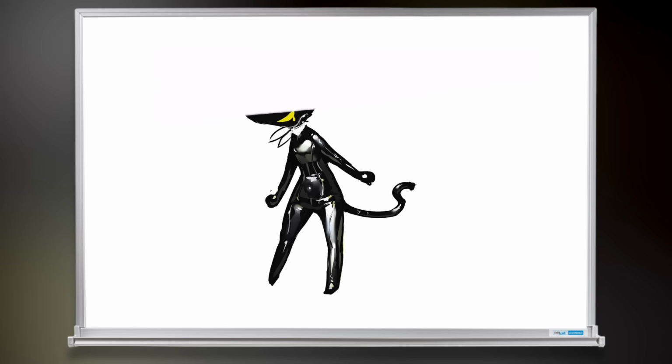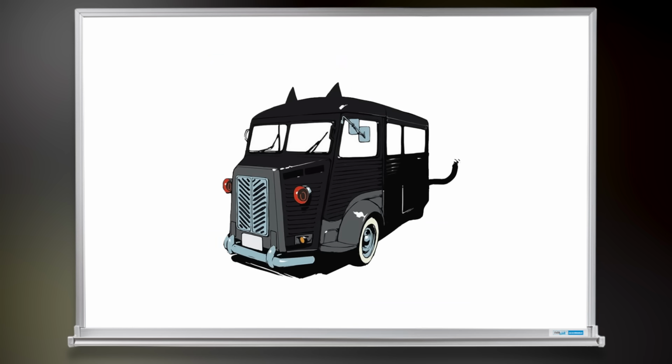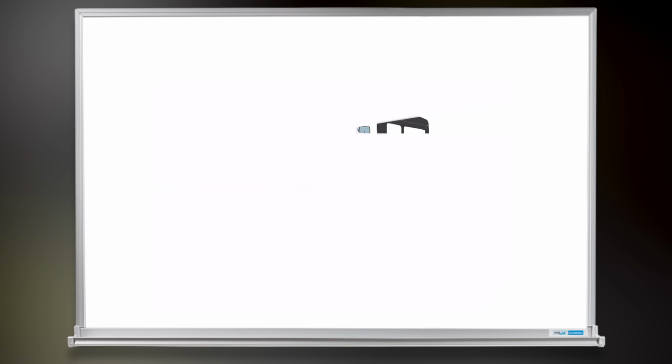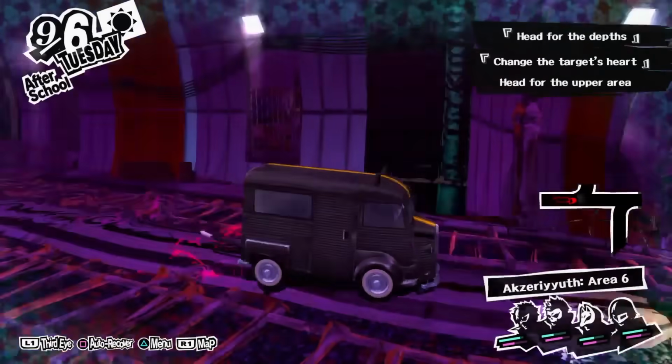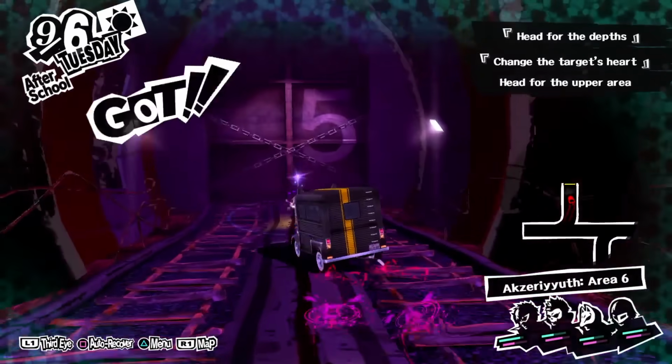This same art page also shows off Morgana's van transformation, which, by the way, was originally going to be a sports car. Morgana was also going to be able to transform into other things as well, basically anything he wanted to, but this idea was scrapped and limited to the van transformation.